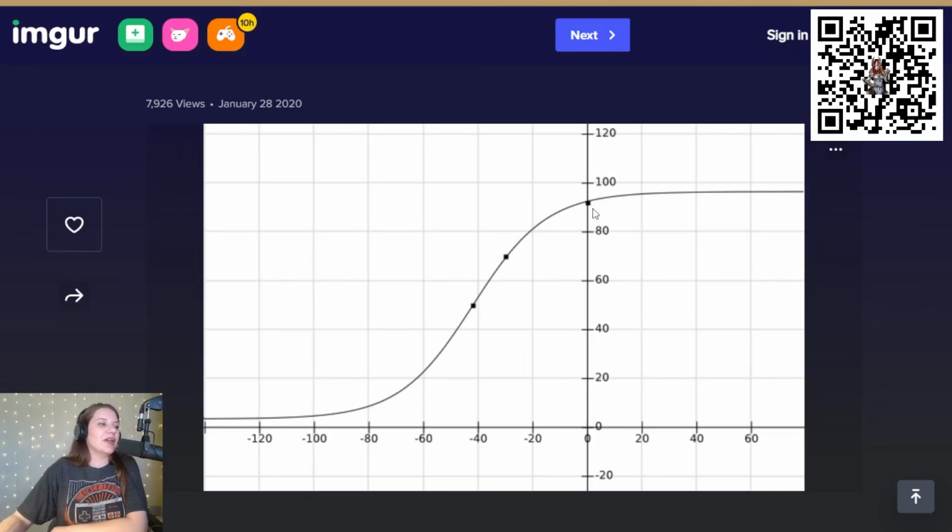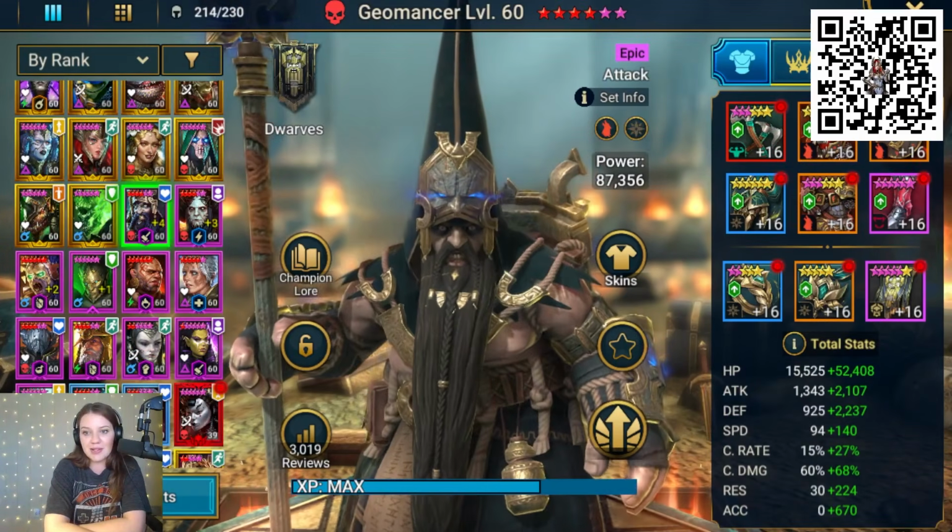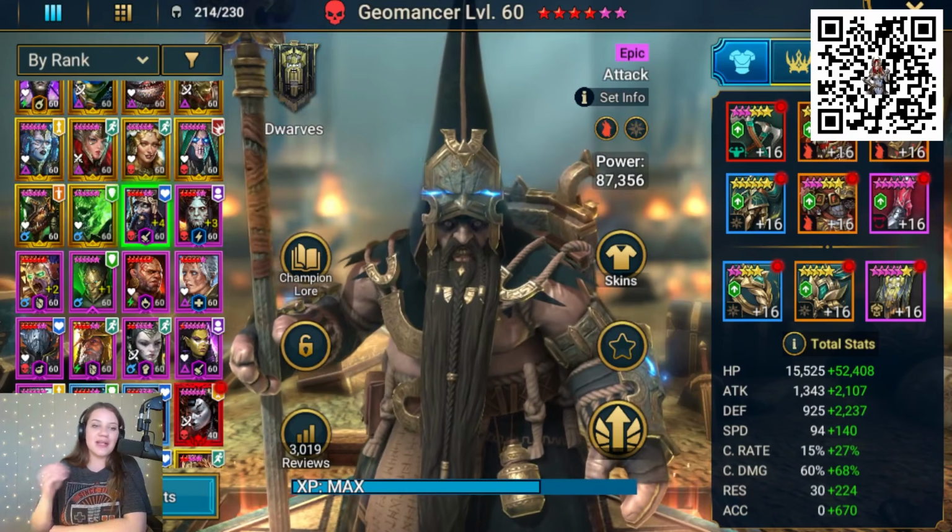So if we look at the graph here, you have your accuracy minus the resistance of the opposing champion or boss. Let's say my Geomancer's accuracy is 200 and Fire Knight's resistance is 240. That means that about 50% of the time, those debuffs are going to land, which is not that good. So the higher the accuracy you build, the higher the chance that you can land those debuffs. But no matter how much accuracy you build, you can see up here at the top, it flatlines and it plateaus. Even if you've built a crazy amount of accuracy, like you see that I have on Geomancer, the chance of landing those debuffs doesn't increase past a certain point.